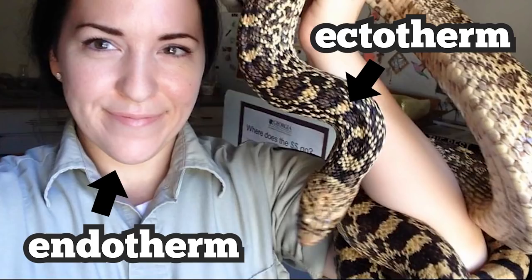First off, reptiles and amphibians are cold-blooded animals. It doesn't mean their blood is literally cold — it means they don't produce their own heat through metabolic processes like we mammals do. They get their heat from external sources like sunshine, a warm rock, or basking on a log. These animals are typically called ectotherms. We are endotherms; they are ectotherms, and more specifically they are poikilotherms. Poikilothermic means varied heat, and so poikilotherms, like many reptiles, have body heat that changes depending on the environment they're in.